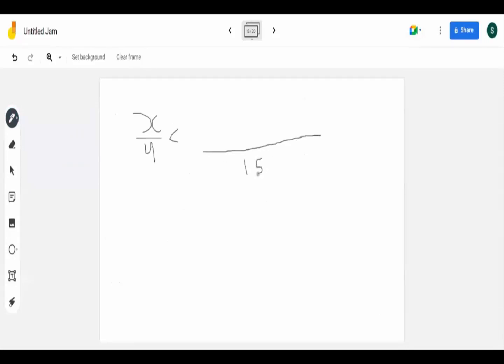The LCM of 3 and 5 is 15. We can see that by taking the LCM we get 5 times (5x minus 2) minus 3 times (7x minus 3). So if you take the LCM you will get this. Now we can simplify the numerator above here, then we can cross multiply.